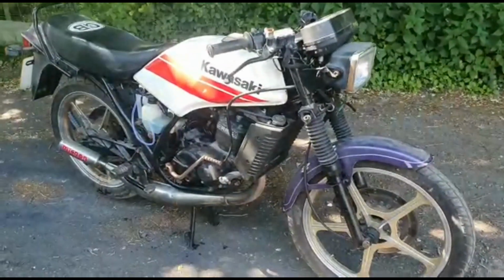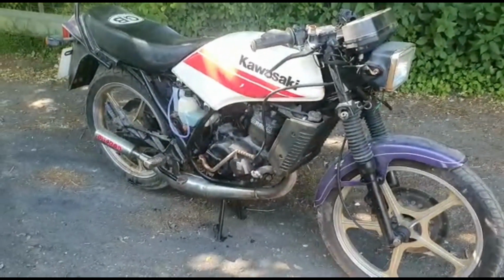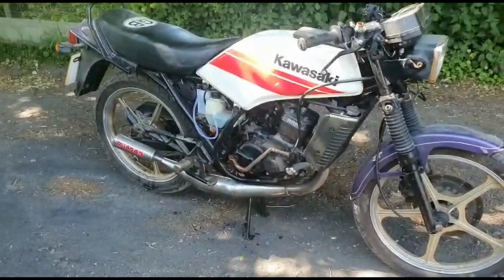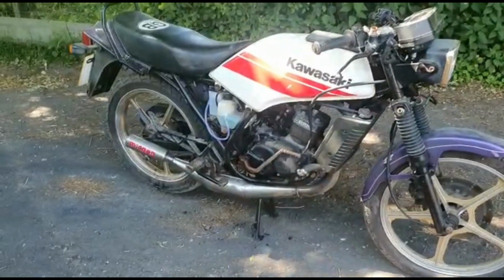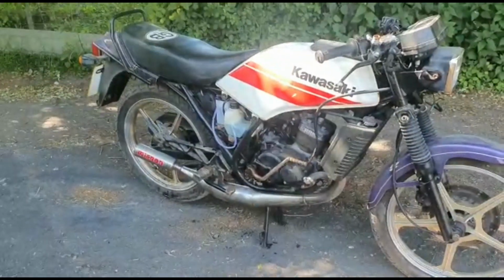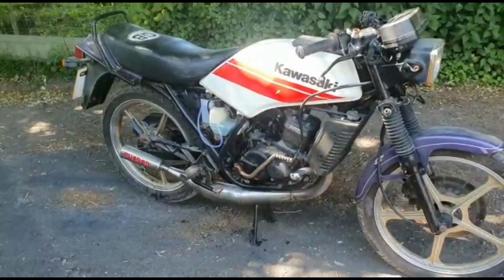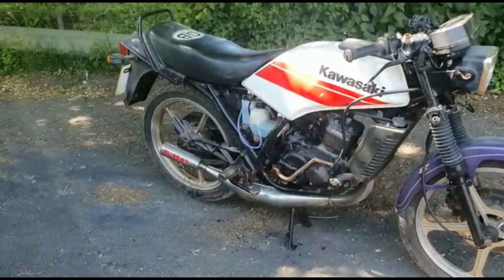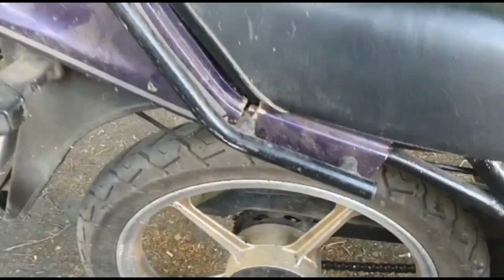As you can see, there's rust, there's corrosion, it all needs to be sorted out. Obviously the engine needs a bit more dress-up kit, or a bit of paint. Bodywork's definitely going to be on the next to-do list. I won't be able to do anything until I've found some stuff online, or be able to rebuild the back end. So as you can see, it's broken here.